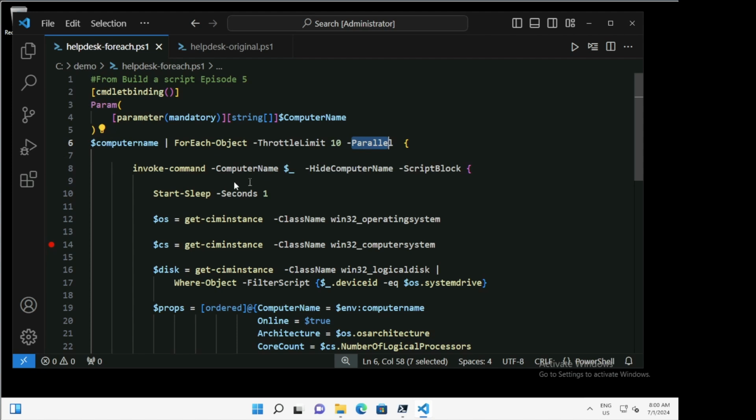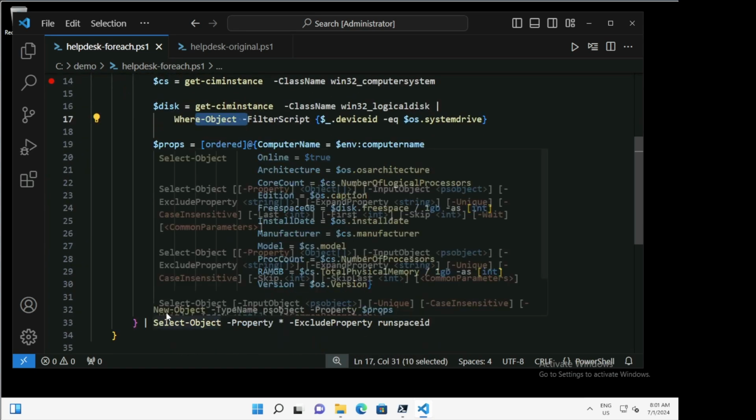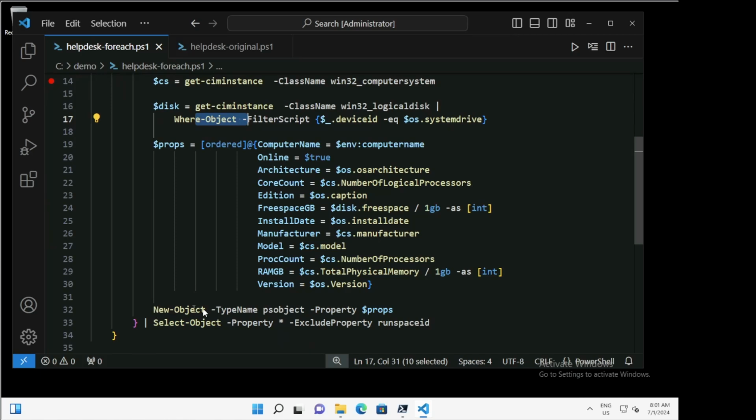All the code inside here, like Invoke-Command, Get-CimInstance, Where-Object, New-Object, all of that is pretty standard code. So that is sent to the remote computers. So those remote computers could be PowerShell 5, no problem.